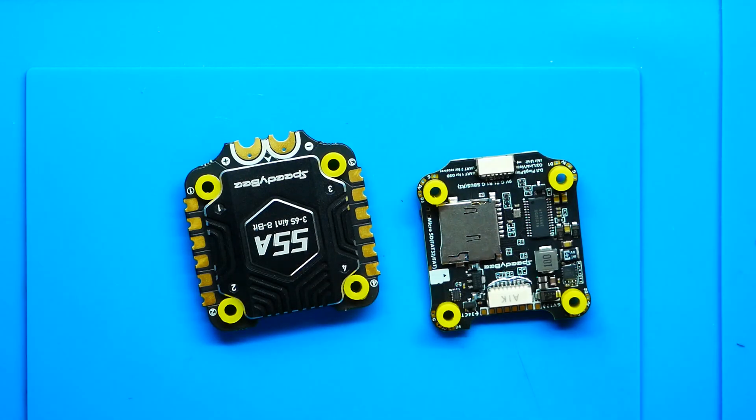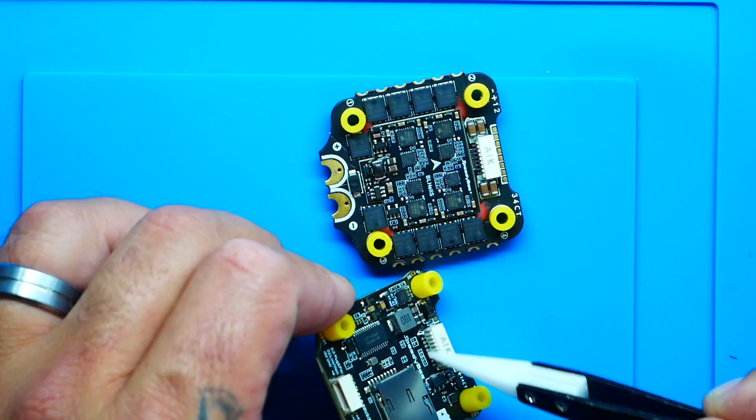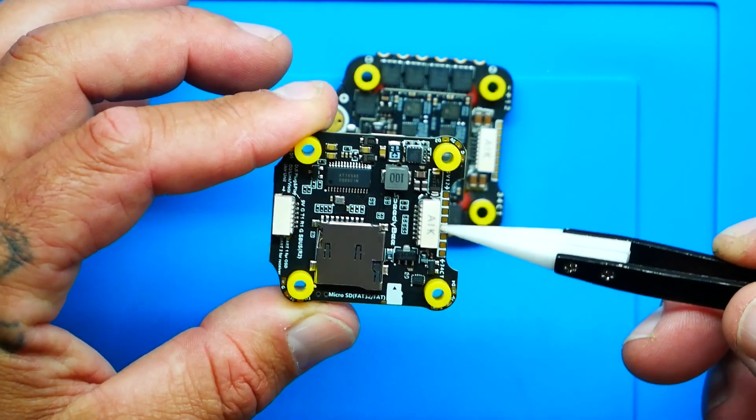Due to it being Speedy B, you've got full wireless configuration. You also get dual gyroscope power supply filtering — meaning the gyro that picks up all your movements in time and space is now double-filtered. This flight controller supports eight motors. There are four LED strip connectors — one on each arm — and if you break off a connector, don't worry: they've covered and protected the pads, but they've also broken out all the solder pads right there on the board so you can get back to it.